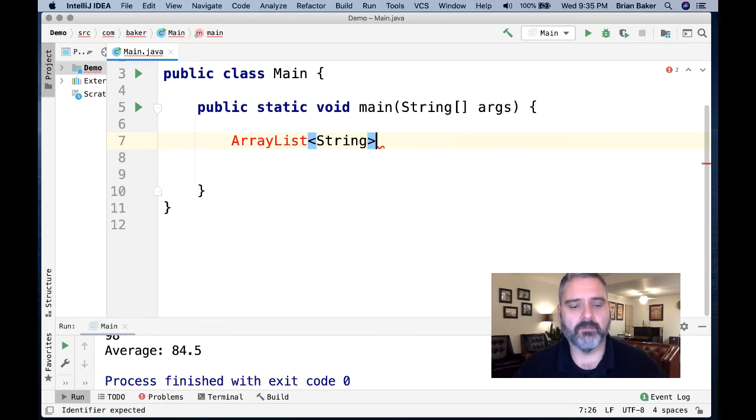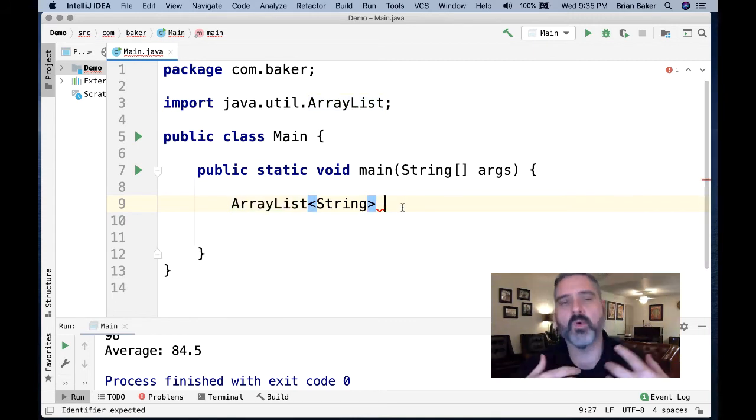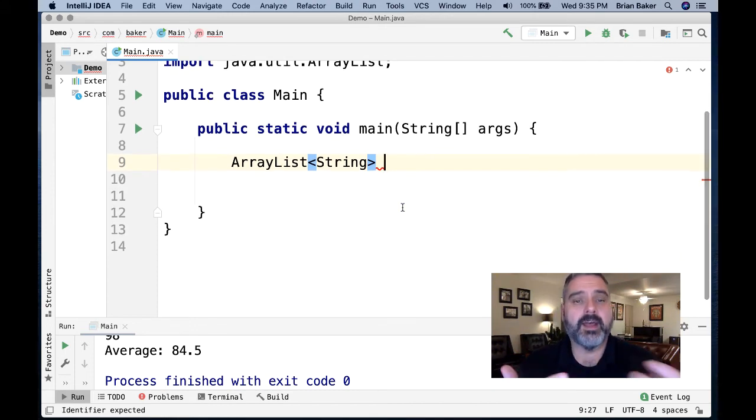That's because I have to hit Alt Return here in IntelliJ, or I guess, click in the red and hit Alt Return. And then that's going to add that import Java utility Arraylist. It doesn't come as part of the standard Java language. It's one of the Java utilities that you can import in or not use, depending on whether or not you need it. But now that is the type. It is an array list that holds strings, and now it just needs a name. So I'm going to choose, how about shows?